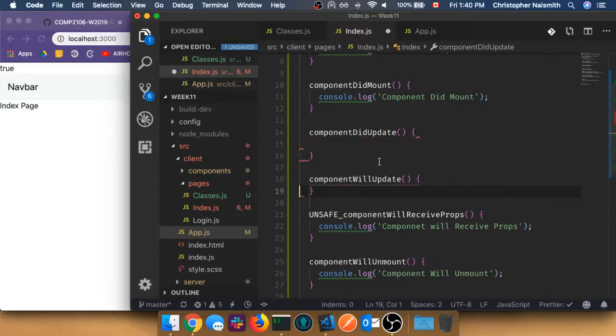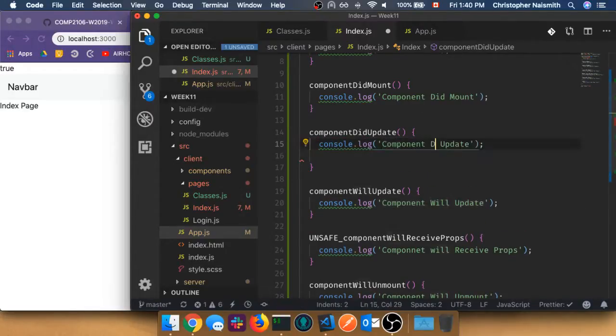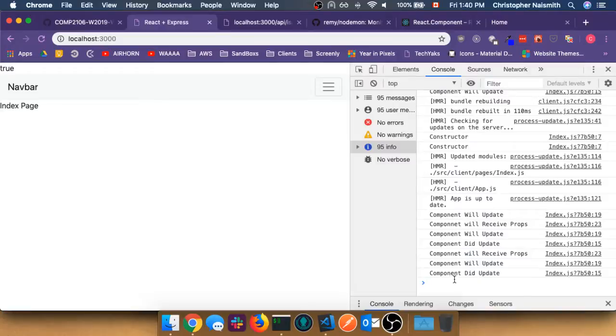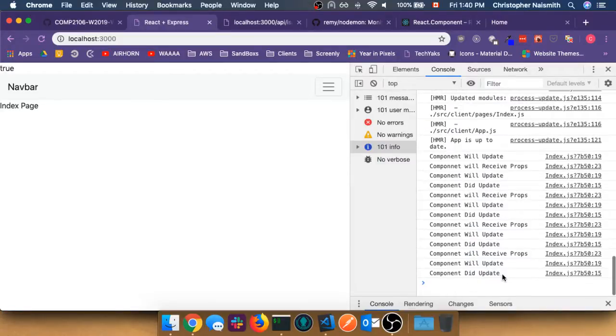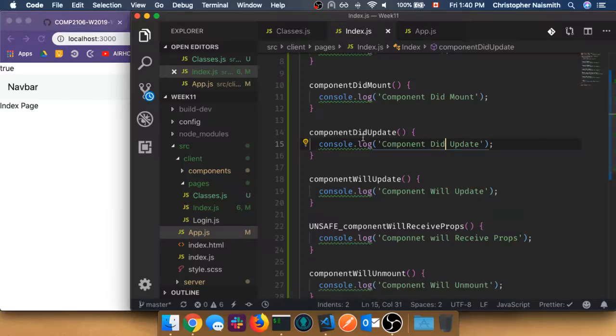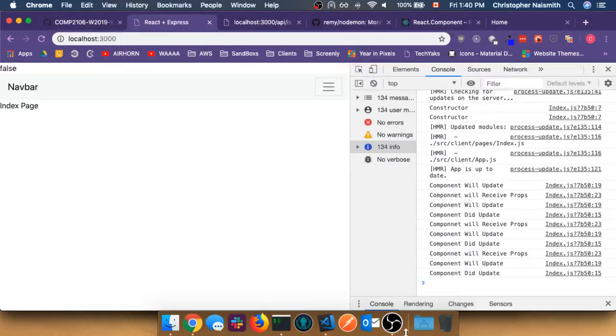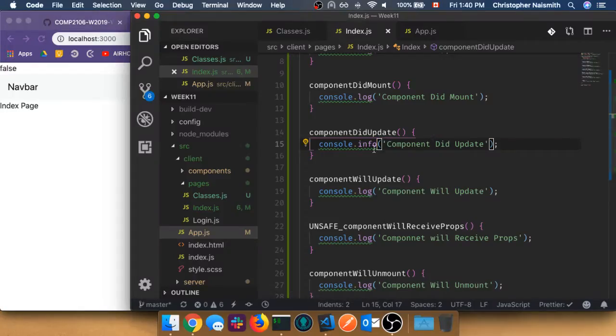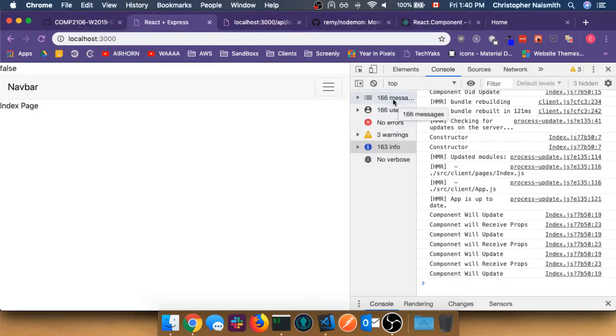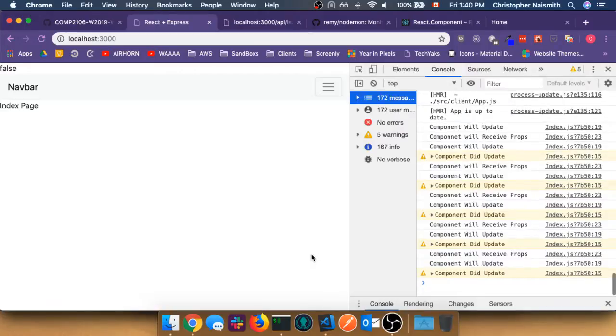So I'm just going to paste this componentDidUpdate, throw that in. So you'll see now didUpdate is firing right here. I'm just going to log it as an info, if that will change it. Probably not. console.warn. We'll throw it in as a warning statement just so it stands out a little bit more.